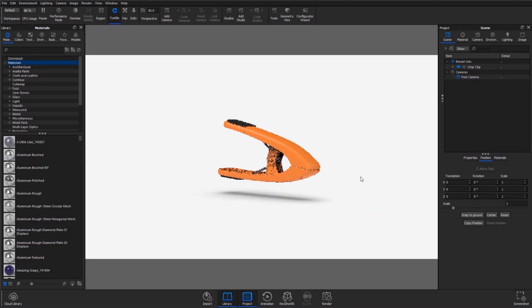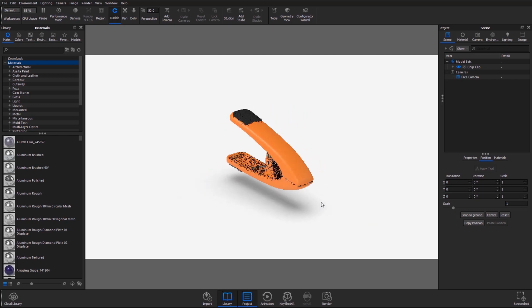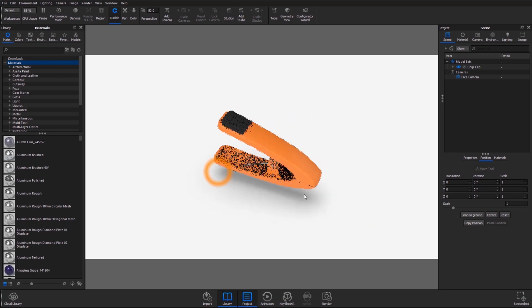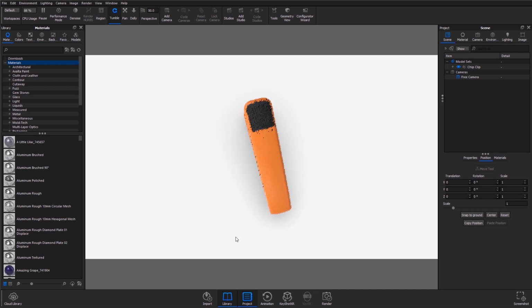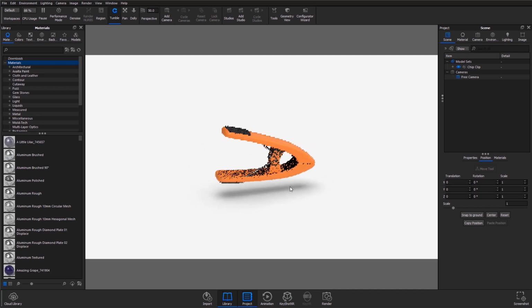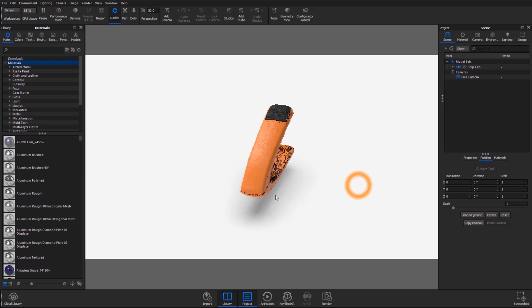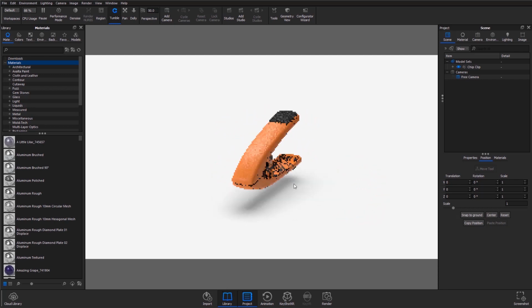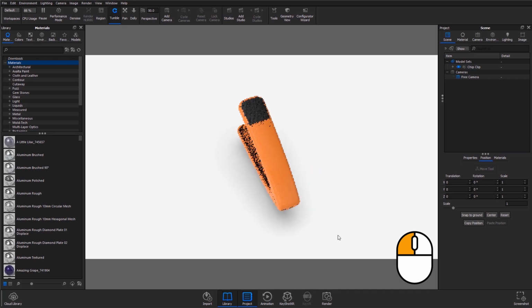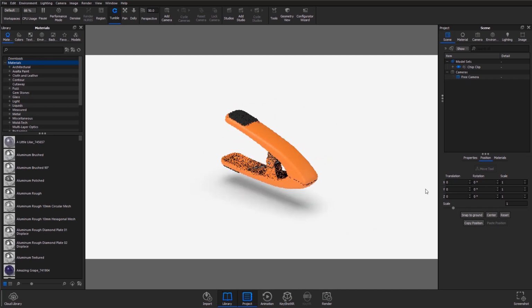In this video, I'll briefly demonstrate how to navigate through your scene using different camera controls and keyboard shortcuts. It's important to know that moving your mouse moves the camera, not your model. The mouse is going to be your main method for controlling the position and orientation of your camera. Right now, I'm using the left mouse button to rotate, which means the camera is rotating around the model.